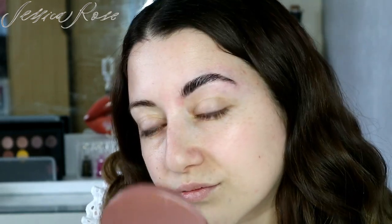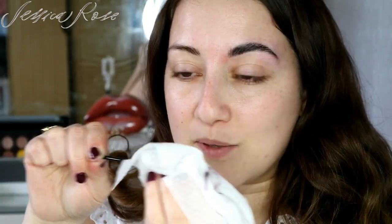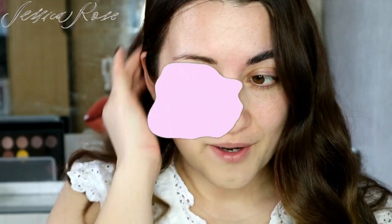I pull the brows round to help create that arch. You could even call this the laminated brow, because it has that same effect where it's like flattened and made wider. As you can tell from the first brow to the second, the difference is huge. You just want to wait about a minute or two for it to dry down matte, and that will stay in place all day. Then you can do your makeup around the brow. That is how I prefer to do my eyebrows - I really do love this method.